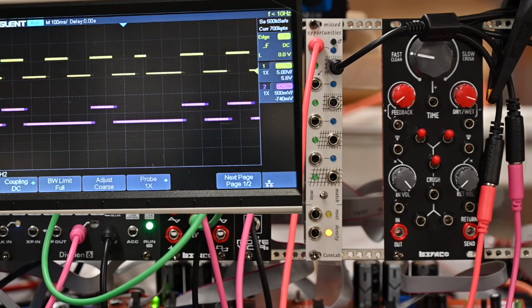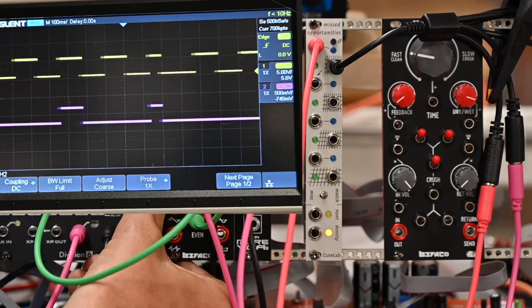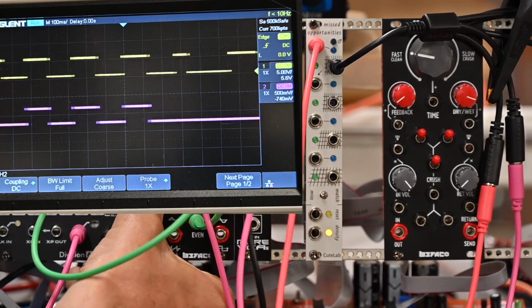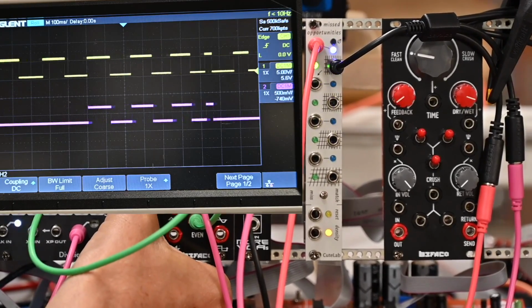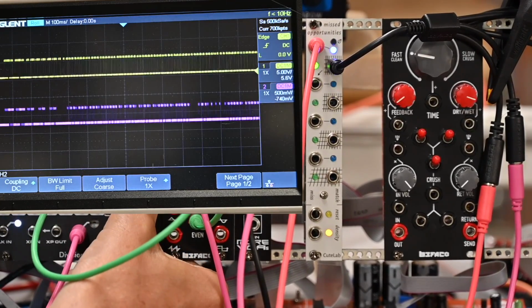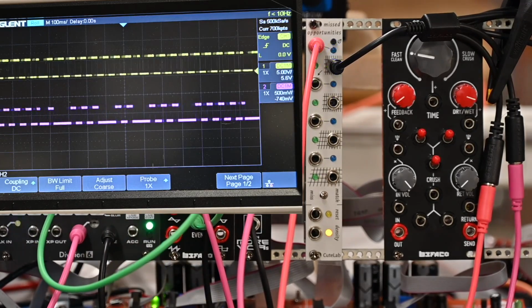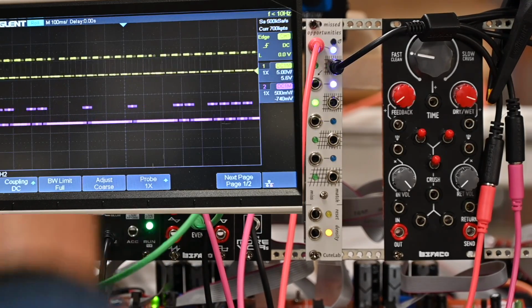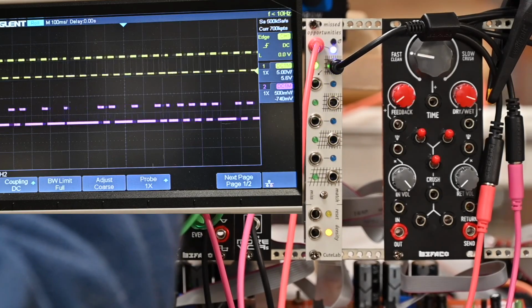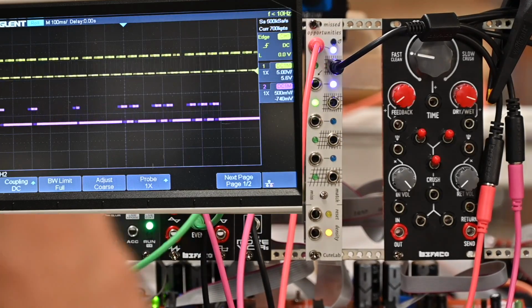I'm going to speed this up. I'm going to see how fast this can go. Goes pretty well. Keeps up pretty well. Now I'm going to do what I was talking about earlier.